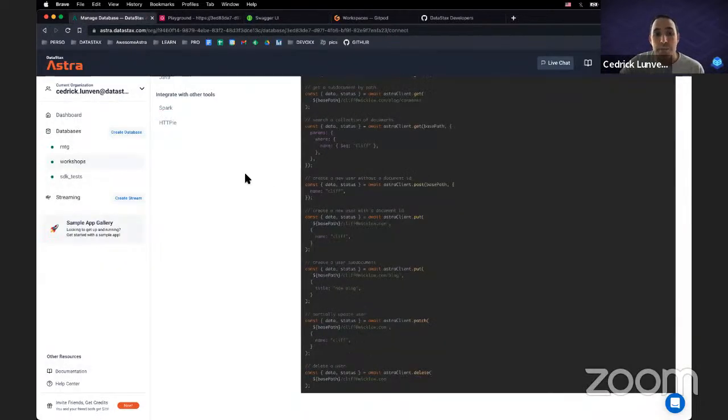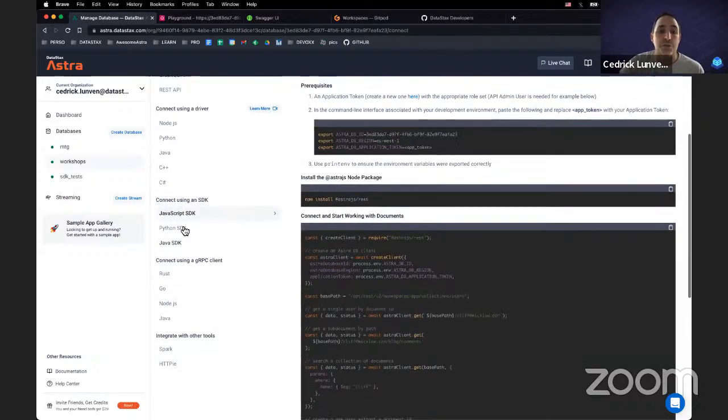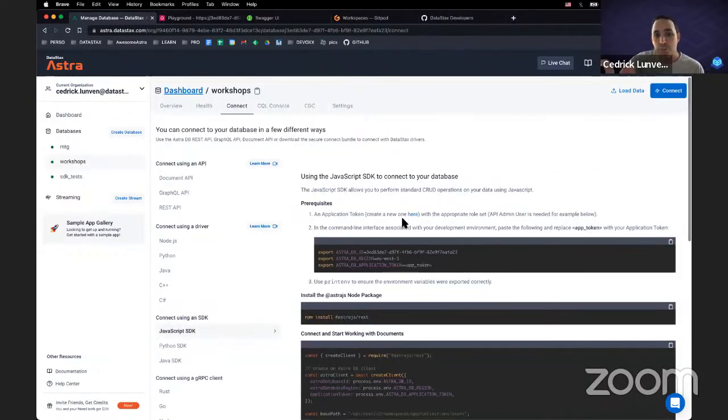So it will probably speed up your development if you use the SDKs, and the documentation is there. Okay, so create a database, create the schema, import the data, create the queries, and start coding with what you like: drivers, APIs, SDKs.